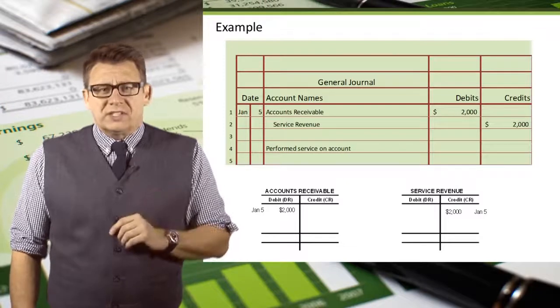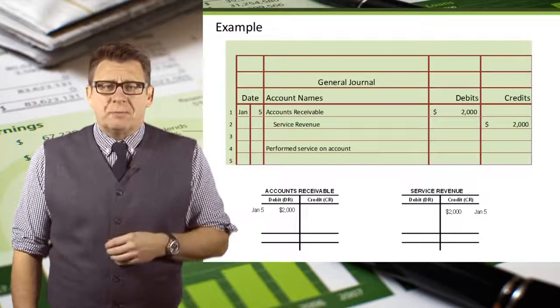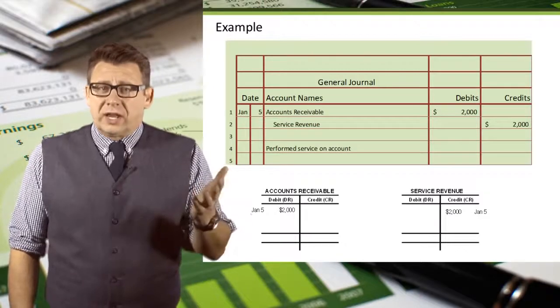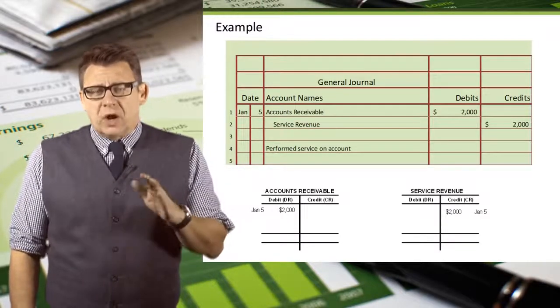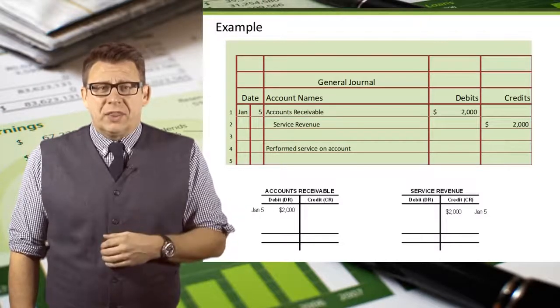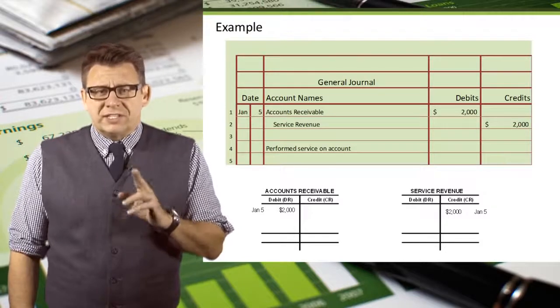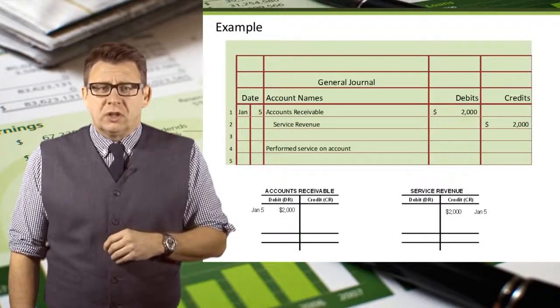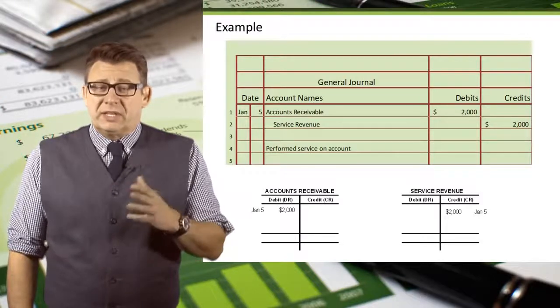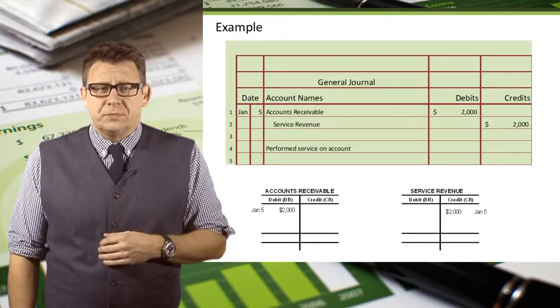The importance of this step is to make sure that all similar transactions are recorded in the same place. If you were an accountant for this company and you wanted to know how much service revenue your company had for a month, without this step, you would have to go through every single journal entry in the general journal looking for those that affected revenue. That would be quite time-consuming, even for the smallest of businesses.